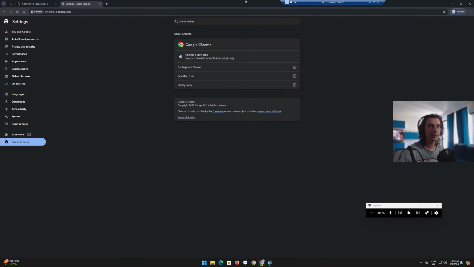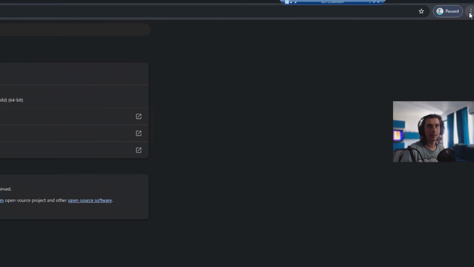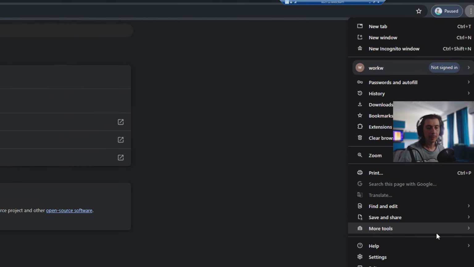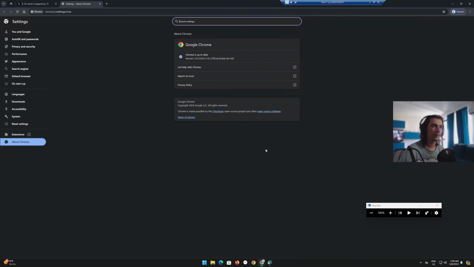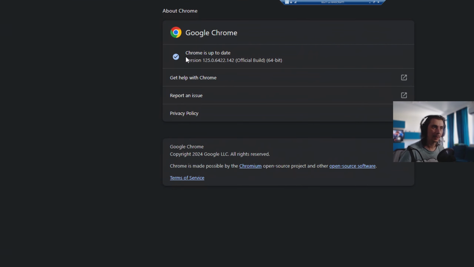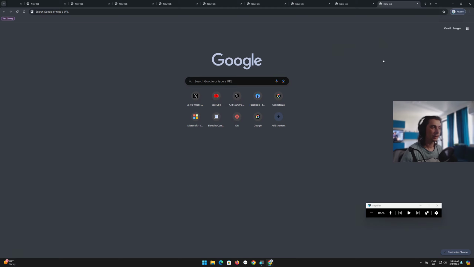But to do that is to go to the three dot menu to the top right and go to help and about Google Chrome, and you will open this page and you will force it to check for an update right now. So that's a good way to check for updates. And if you don't want to wait, so if like there's a critical update for a vulnerability or something and you know it's been out, you can just do this and it will force Chrome to update if it's available in your region basically. And I think that's all the tips and tricks that I have for now. I can't think of anything else.